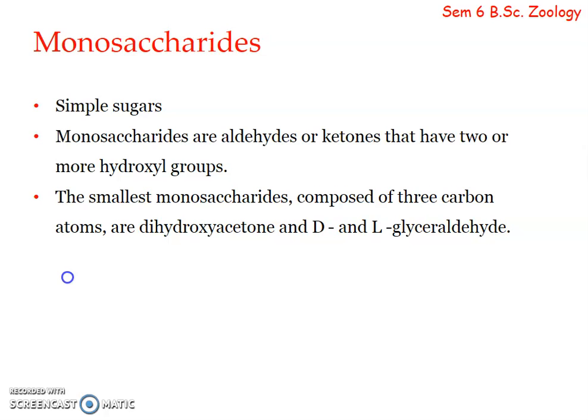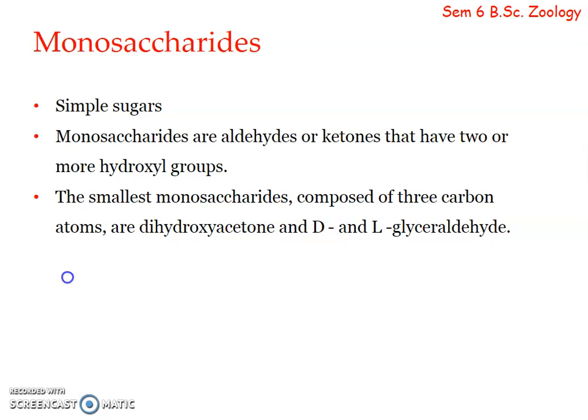and polysaccharides. Monosaccharides are those which are considered to be the simple sugars and which cannot be further hydrolyzed into carbohydrate units. The basic molecular or empirical formula of monosaccharides is strictly CnH2nOn, where n is the number of carbon atoms. They are polyhydroxyaldehydes or ketones, that is, they contain two or more hydroxyl groups plus one carbonyl carbon. It is either in the form of a ketone, C double bond O, or in the aldehyde form, CHO.